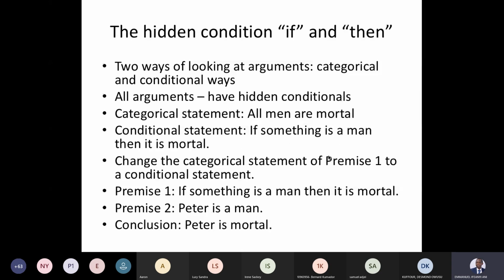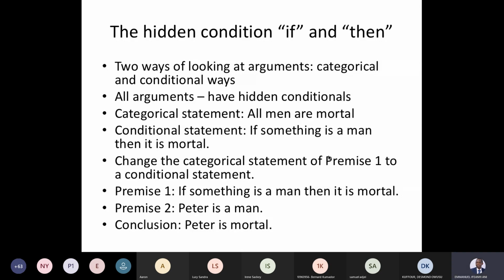Now let's go further. We'll look at the hidden condition, if and then. There are two ways of looking at arguments. We can look at them as categorical statements or as conditional statements. All arguments have hidden conditionals. Now, look at the categorical statement. Premise 1, all men are mortal.